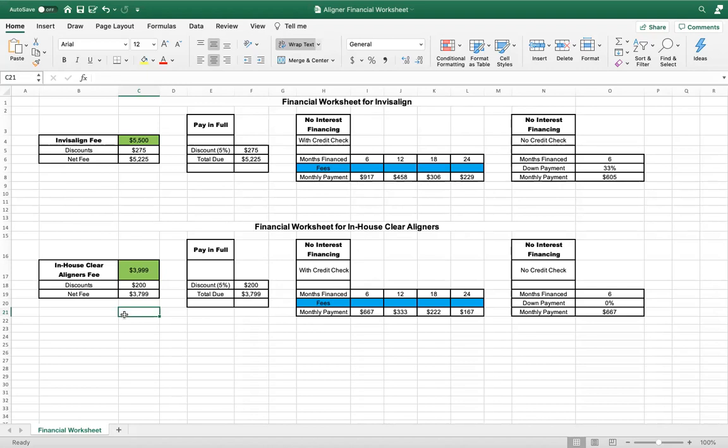Obviously, I wouldn't want to do this on extraction cases, and I wouldn't necessarily want to do this on aggressive IPR cases, because once you've done the IPR, it's a liability. You have to finish the case. You also wouldn't want to pick a case where you're going to be in this transitional dentition. Sometimes if you have an anterior crossbite, in order to fix it, you get into this pivoty, unstable occlusion before you get back into the stable occlusion. You can't make them worse from where they started. That's the key to these types of things at any time, or leave them in a worse position because they'd be at risk for trauma, breakage, fremitus or perio issues, and then you as a doctor would be liable. So you need to pick the cases carefully.